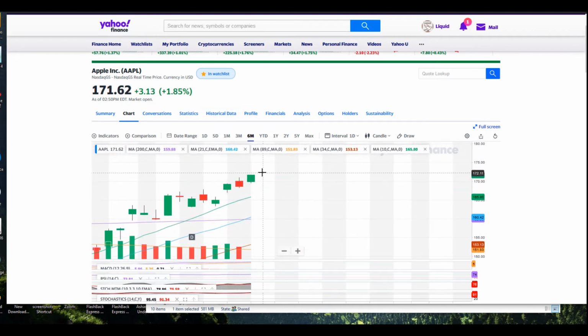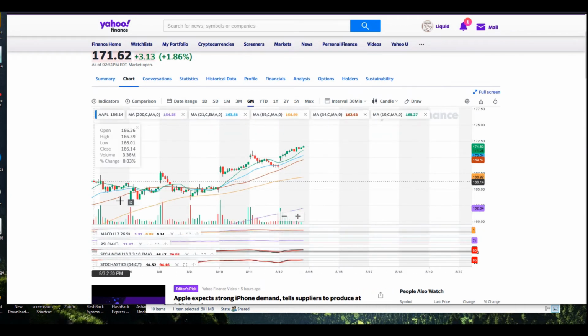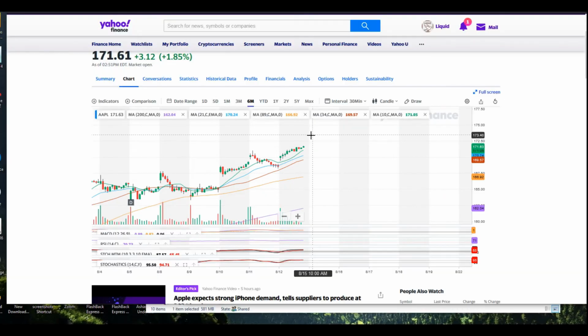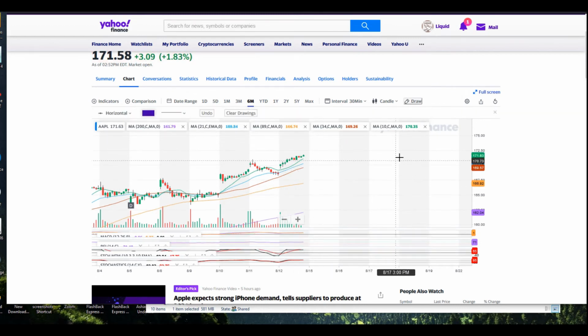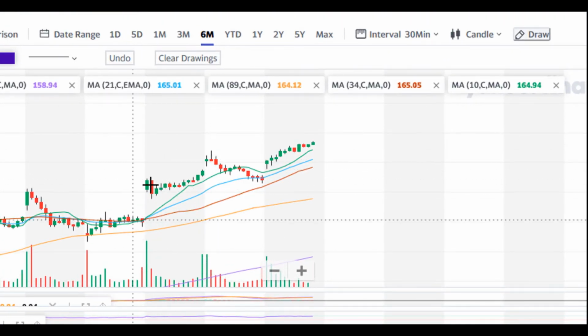And even if by next week Apple starts trading at 172, there's a lot of fluctuation within the day. So if I change this from a 1-day chart to a 30-minute chart and zoom out so we can see what it looks like during the week. So this is what the stock price was doing over the week. So even if next week on Monday, which is right here, August 15th, it starts trading at like 172, it can still go up and down a lot. So today it's at 171.5 now, but it started the day at 169.5. So that's like a $2 difference just in today. Yesterday, big range as well. The day before that, big range because it gapped up.